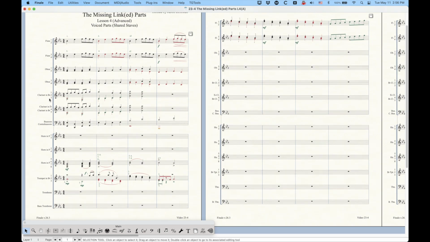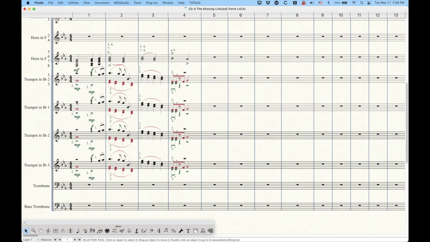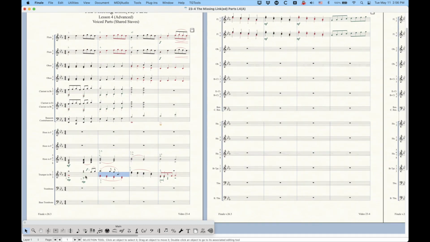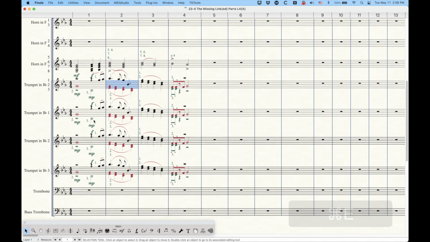Otherwise, the fallback position is to do what I just showed you with the trumpets and create new dummy staffs that get hidden, and then you can edit these as much as you need to, and use these hidden staffs for the linked parts. This is not necessarily a quicker way, but it's a safer way in some ways, because you don't have to follow all that logic and it can be a little easier to understand. The downfall is obviously that now these notes in these parts are no longer linked to the original staff. So if you make changes in your original trumpet shared staff, they're not going to get made in the linked parts, because those linked parts are actually attached to these dummy staffs, which are separate.